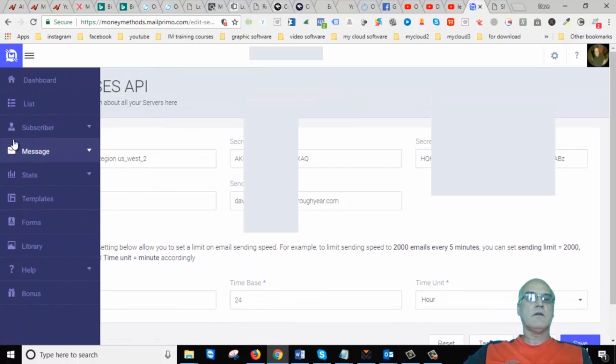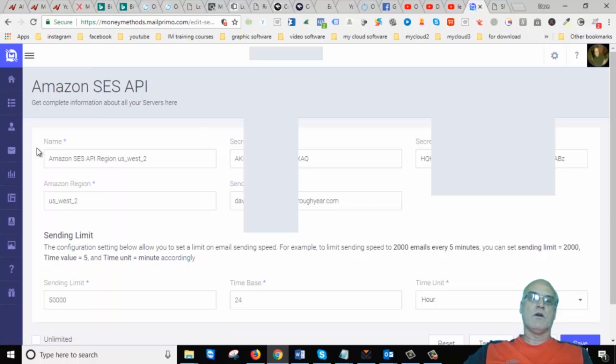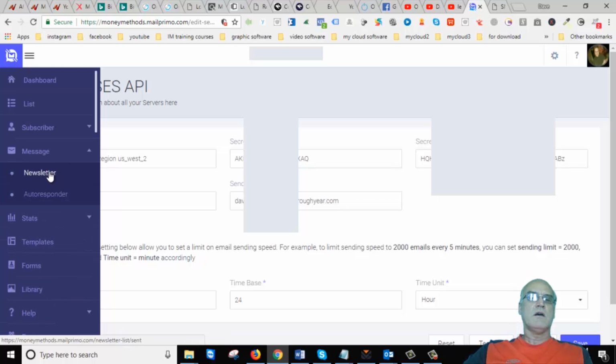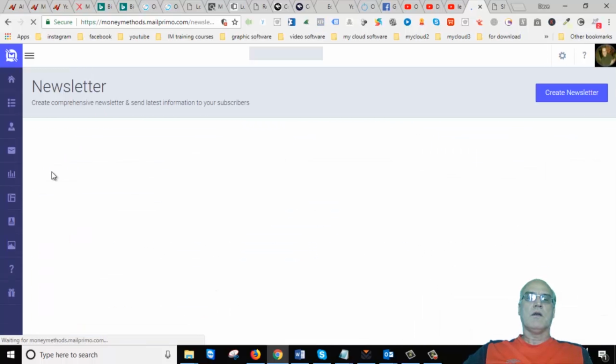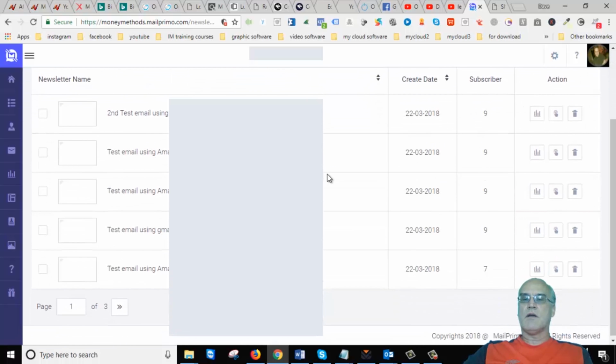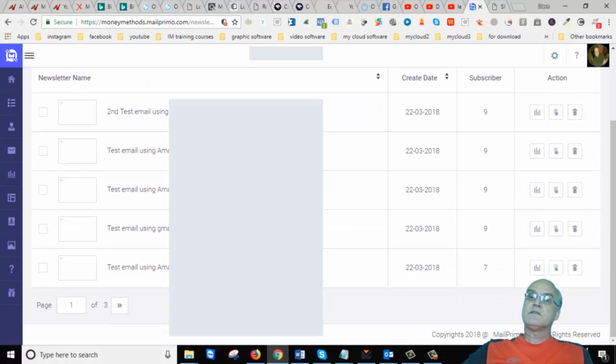Okay, so now let's go to the next huge problem, because I got it working after hours and hours contacting support and a little bit of luck. I think a lot of luck. Okay, here is, let's make a newsletter. Let's say I want to send an email out to my list. Now it did work somewhat three months ago, but it never worked with Amazon. It worked with my Bluehost because I did some configuration in Bluehost as well, and those ones worked.